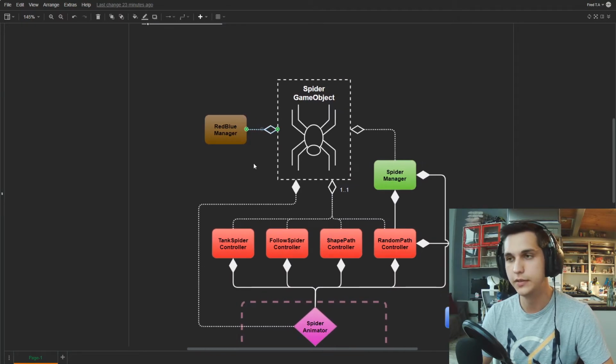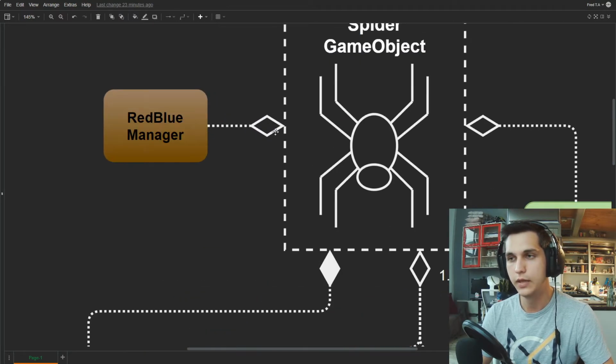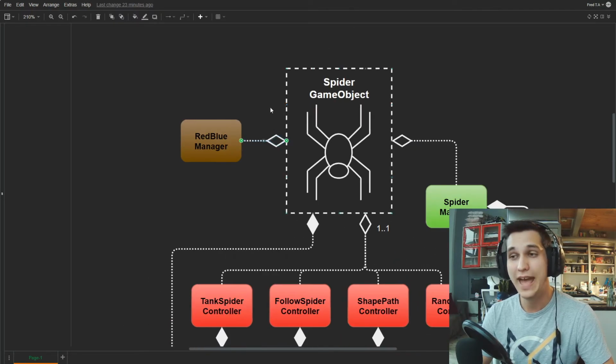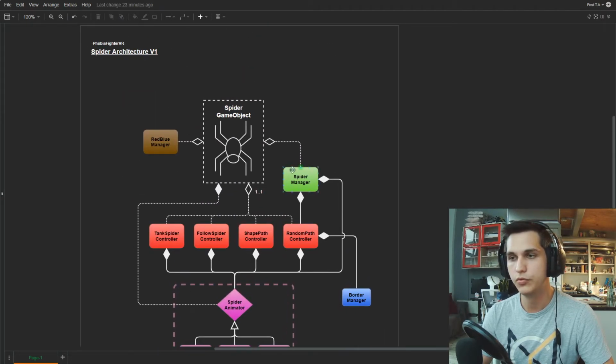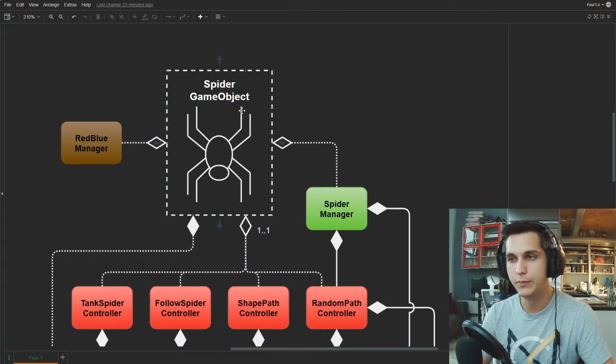This means that the thing on the diamond end can have the thing on the tail end, but doesn't necessarily have to. So say, for example, the spider game object can have a spider manager, but doesn't necessarily need to. That sentence already doesn't sound right? Like that should be a good indication already that stuff isn't quite right here.